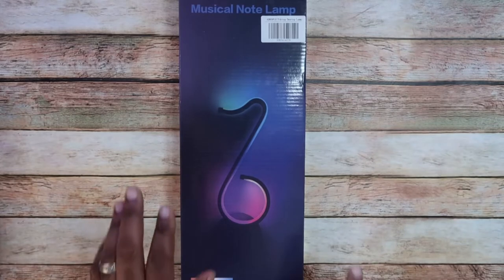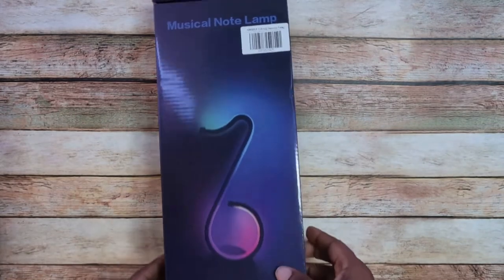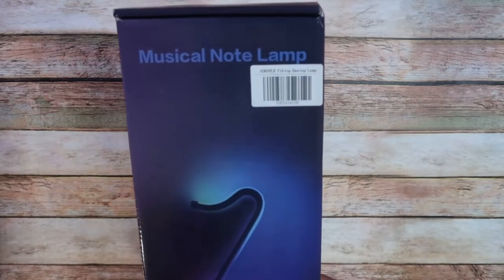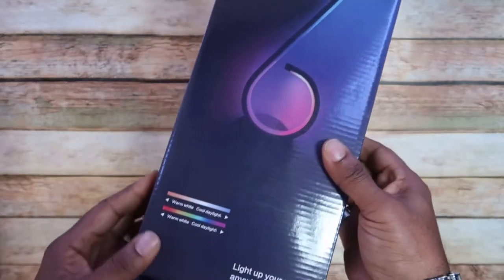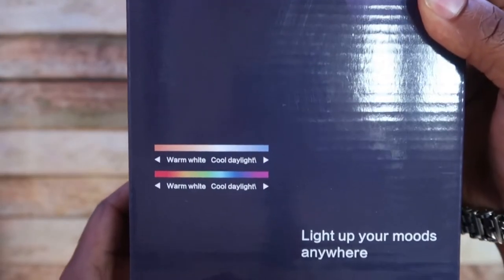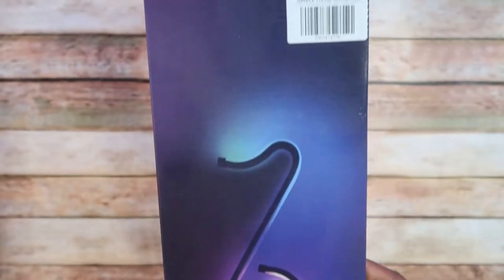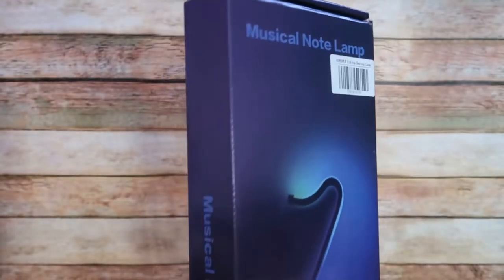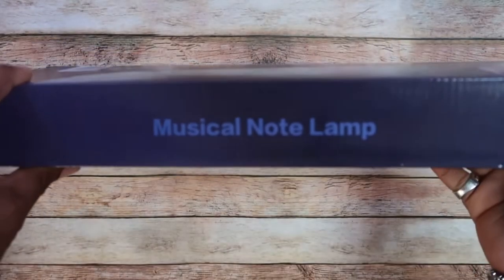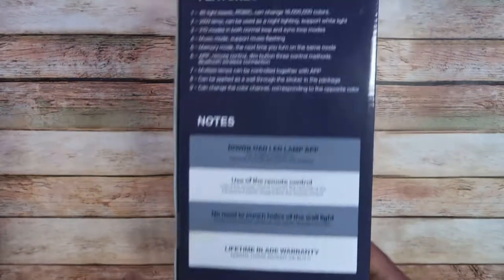Okay, we're here on the unboxing table. We got the box here for the music note lamp. All right, take a look at the box real quick. Got a little writing on the bottom. Light up your moods anywhere. Warm light, cool daylight. Let's see, music lamp on top. Let's see, music note lamp. Let's go ahead and see on the back.